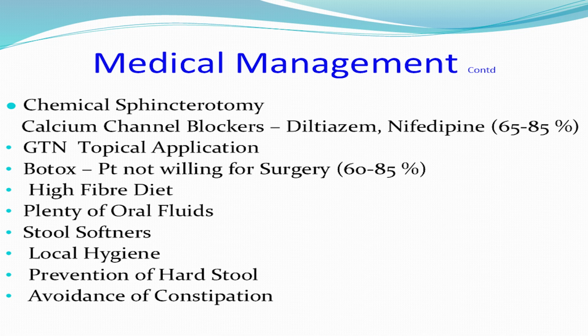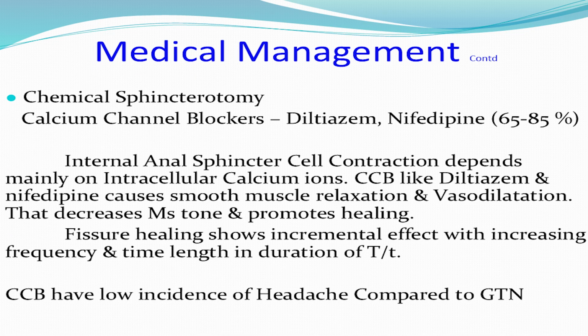Now continue to the medical management. The chemical sphincterotomy, calcium channel blockers like diltiazem and nifedipine. It relaxes the internal anal sphincter, and internal anal sphincter cell contraction depends mainly on the intracellular calcium ions. And the CCB causes smooth muscle relaxation and vasodilation. It increases the blood supply to that area and adds nutrients, adds oxygen, and takes away the substance P with the increased blood flow. And this is how it decreases the resting anal tone of the anal sphincter and causes healing of the fissure.